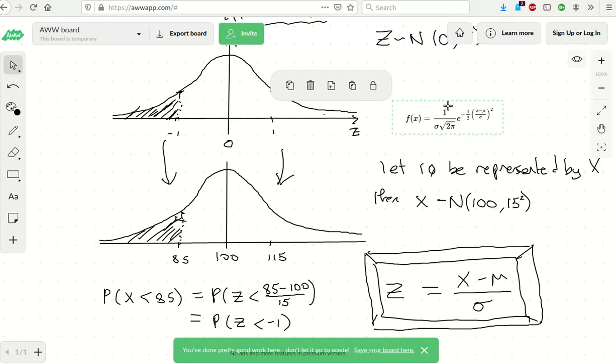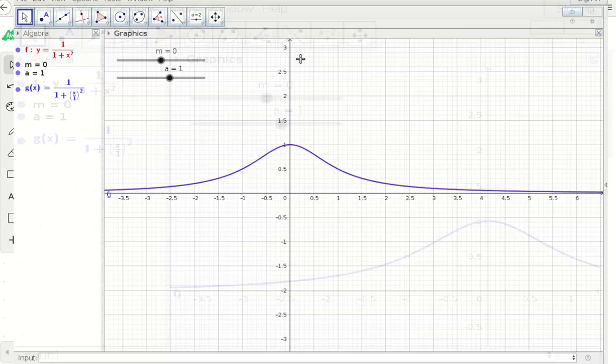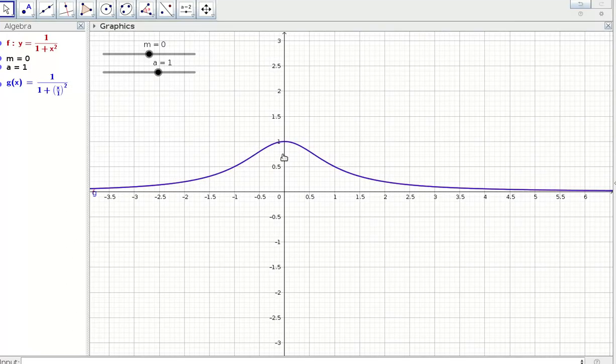And once you've got to the point where you can integrate this function at university, they will make you integrate it and prove that it always evaluates to 1. So don't worry, even though you're distorting the area in the x direction, you're also going to distort it in the y. Essentially, that would change the y coordinate as well, so that the area is kept constant at 1.